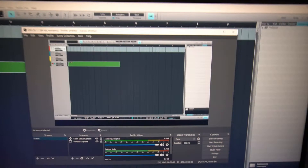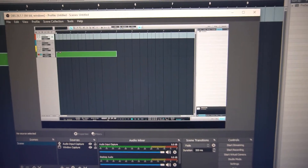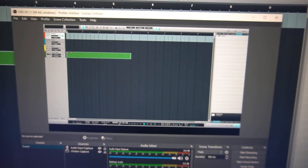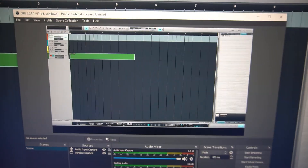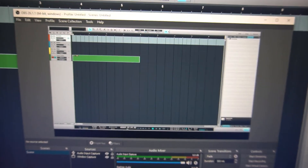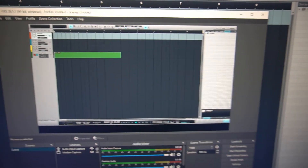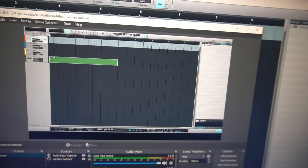I have got some screen recording software so I can show you some of the ideas when I'm mixing or recording things and little tricks I'm going to do. Unfortunately, I can't get this to work to get the audio coming out of the screen recorder - I just can't get my head around it with OBS and I haven't got time to figure it out. I'm going to try my best, but you will be able to see what's happening on screen at various points.